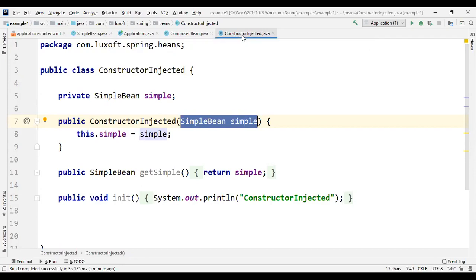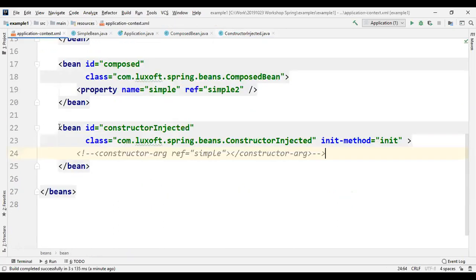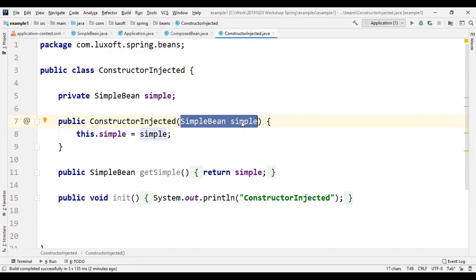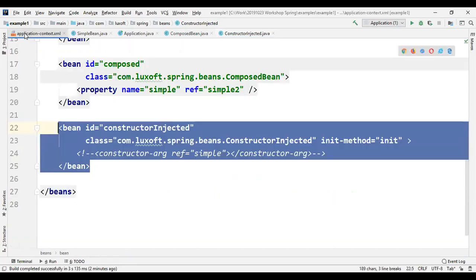It means more exactly that this class does not match the configuration. The class has one constructor with a simple bean argument, while the configuration is forcing the container to look for a no arguments constructor. And these two things do not match.